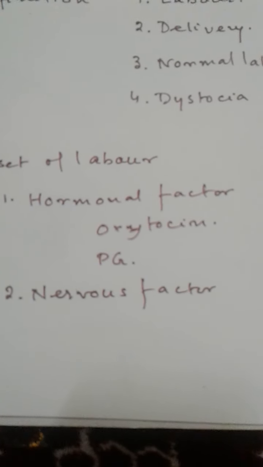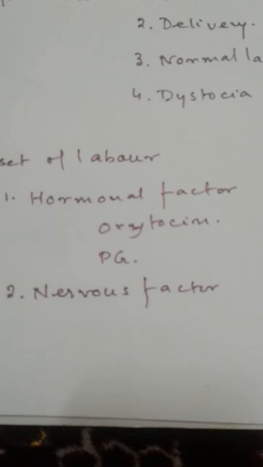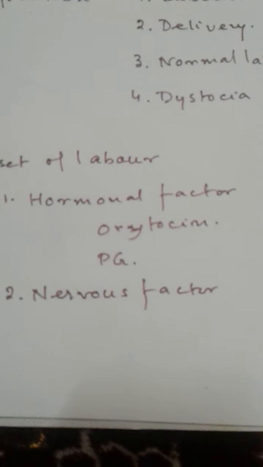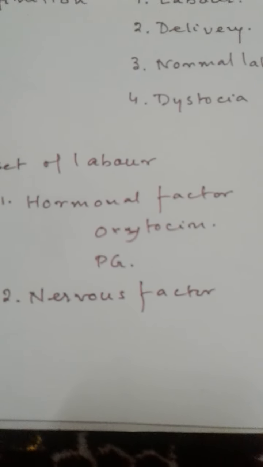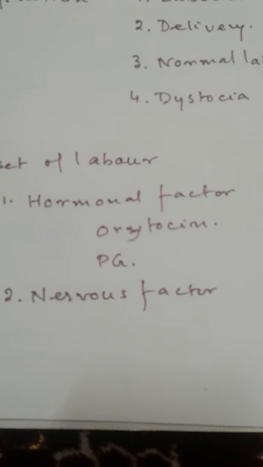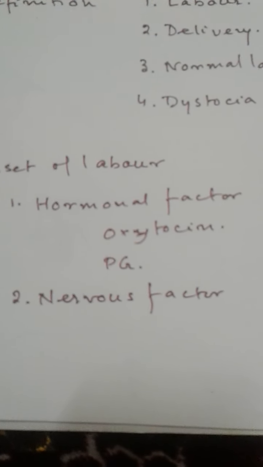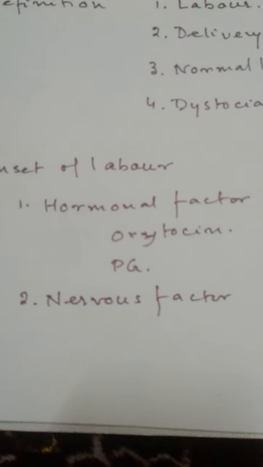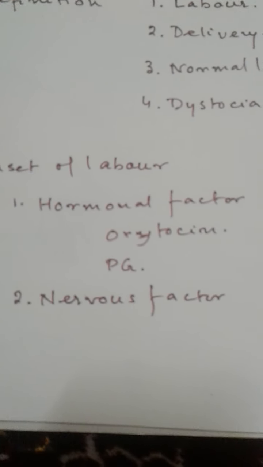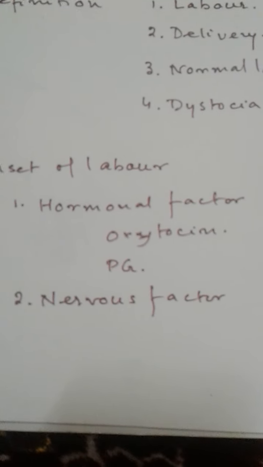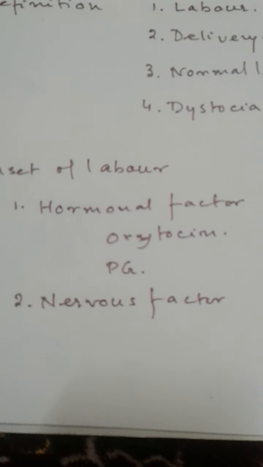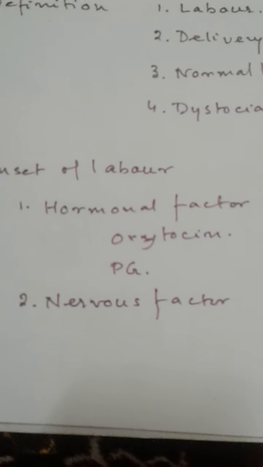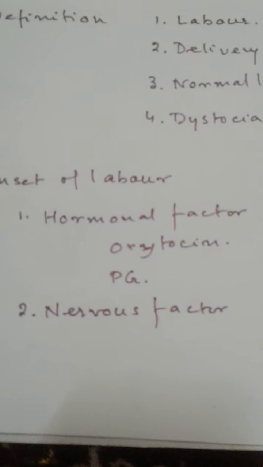Estrogen promotes the synthesis of oxytocin receptors in myometrium and deciduum, and it causes lysosomal disintegration, which causes increase in prostaglandin synthesis. Nervous factor: there is an increase in contractile response which is initiated through the alpha receptors of the postganglionic nerve fibers in and around the cervix and the lower part of the uterus.